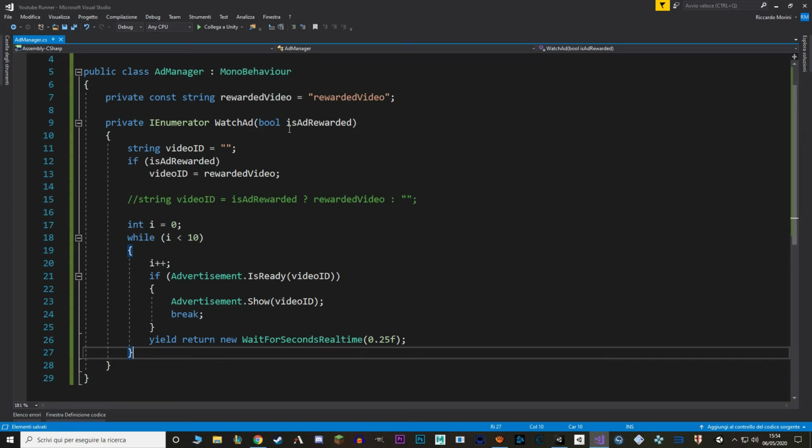And the reason is we could just make this coroutine public and call it from other scripts, but a coroutine, when it's public, it can also be called without the start coroutine. Now I want to make a new public function to call this coroutine within this same script. You can call a coroutine even without the start coroutine prefix, and that's gonna mess things up because the script doesn't even realize that it's a mistake. So I'd rather make a public function that calls this coroutine and then use that public function from other scripts to call an advertisement.